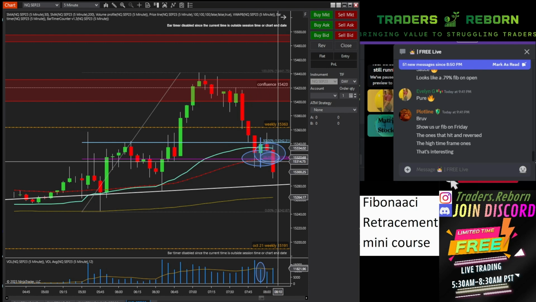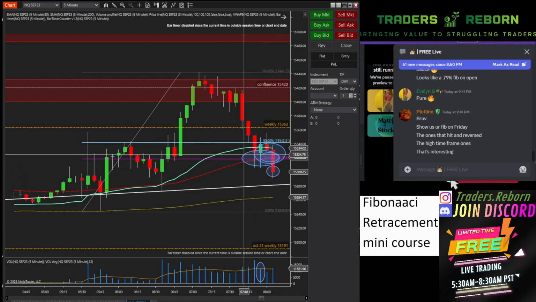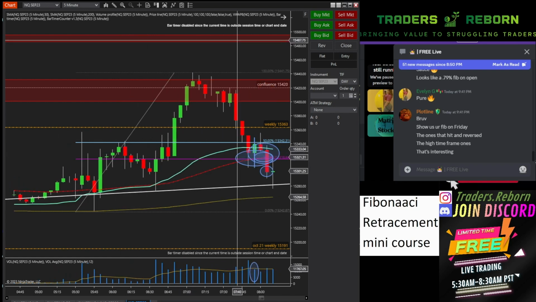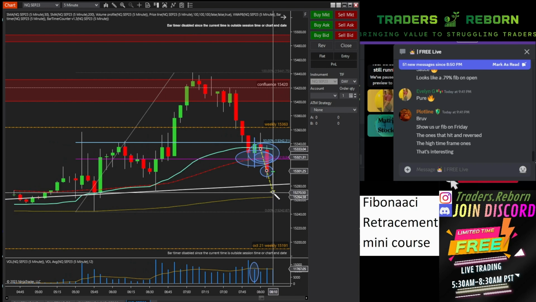And then once it breaks this level and it closes below this level, you're now bearish on the shorter time frame. Once it's below that 30%, you've got to flip bias. That's just how it works. Once it's below purple, you flip bias. If you were longs, you are now looking for shorts. If it stays above the 50%, then you would look for longs.